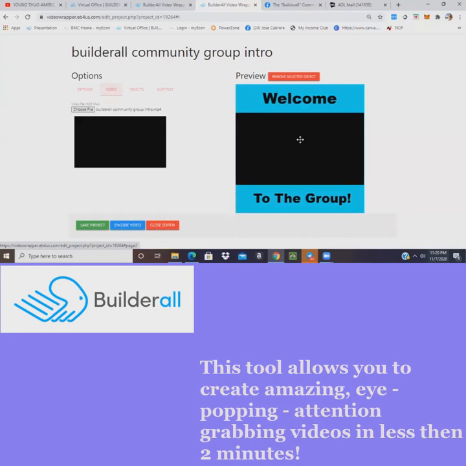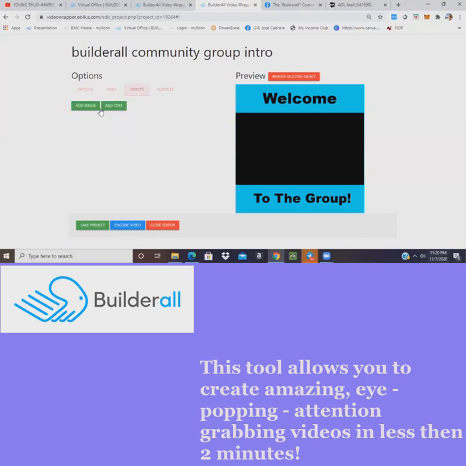This is where you actually upload the video that you want to edit. You just click on choose file, and it'll take you to the files you have on your computer, where you would choose the video that you want to upload, and that's it. Then after it uploads, come to the next tab.